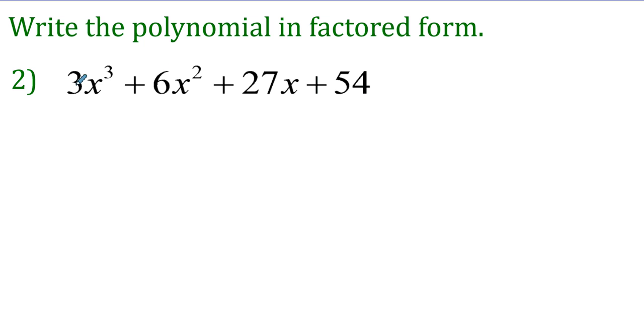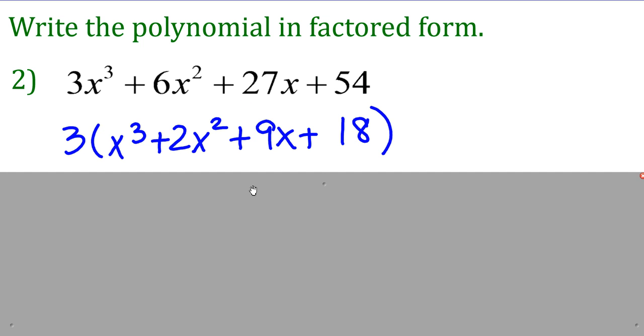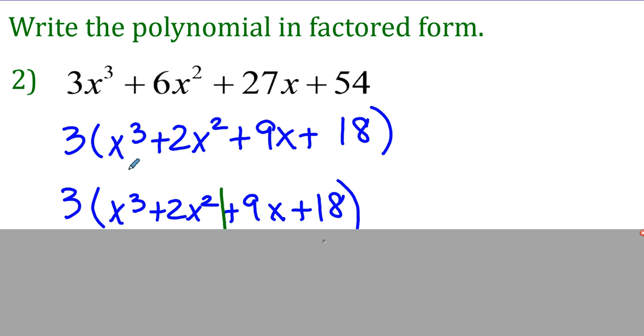And again, we're going to look at all four terms and ask ourselves, is there something in common we can divide out from each of those terms? And in fact, each of those terms have a 3 in common we could divide out. So what would we be left with then? x to the third plus 2x squared plus 9x plus 18. Because we have the four terms, again, we're going to look at it in groupings, in pairs. So we're going to split them into pairs. And this first pair, do they have anything in common that can divide out? Well, they have an x squared in common. So if we divide out the x squared, what would we be left with?